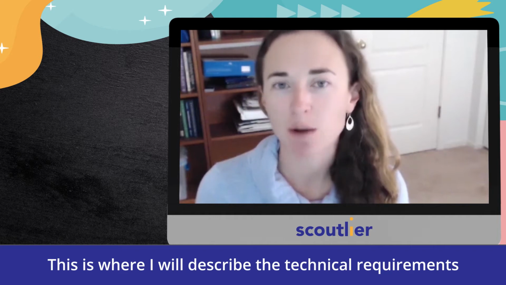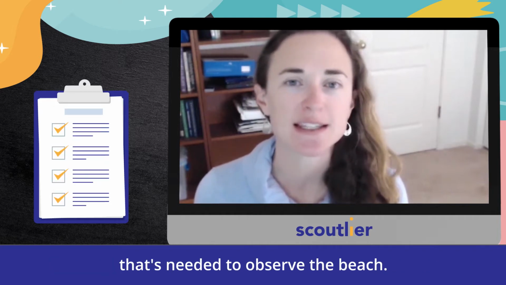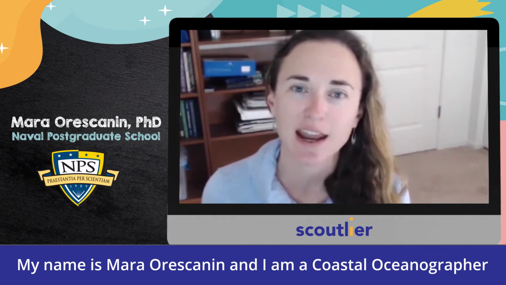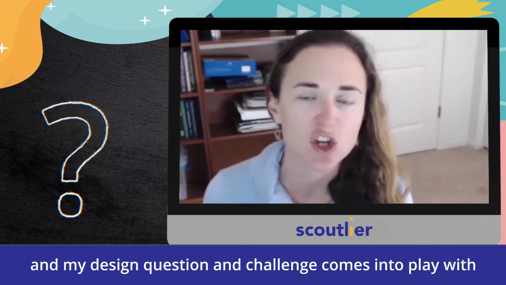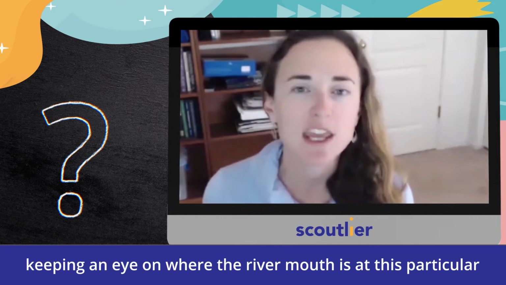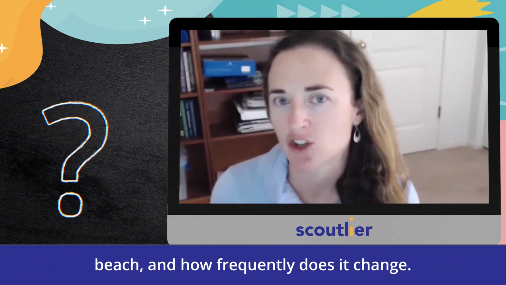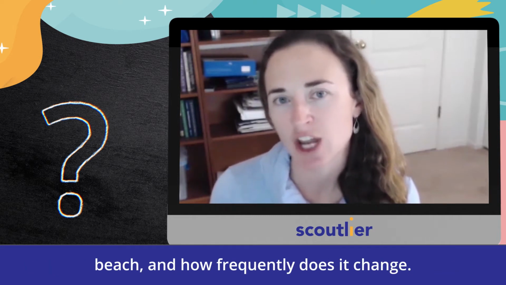This is where I will describe the technical requirements that's needed to observe the beach. My name is Mara Oriskanen, and I am a coastal oceanographer, and my design question and challenge comes into play with keeping an eye on where the river mouth is at this particular beach and how frequently it changes.